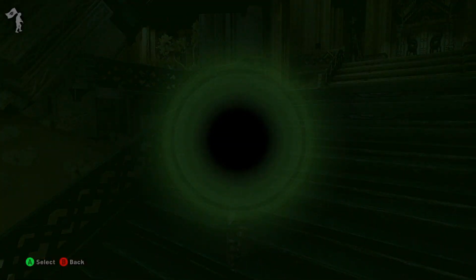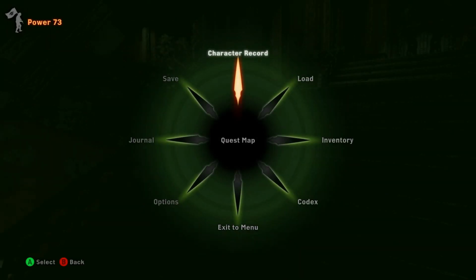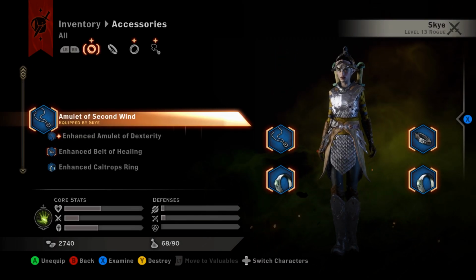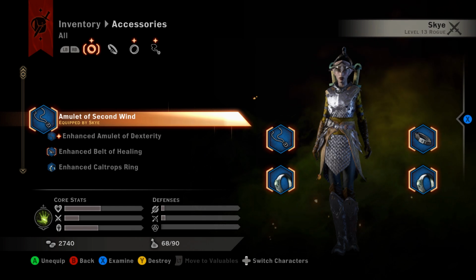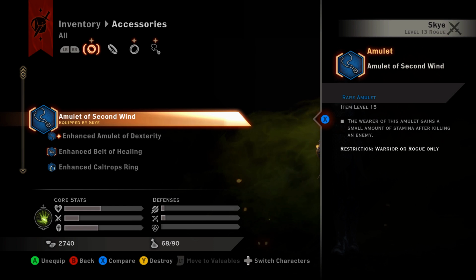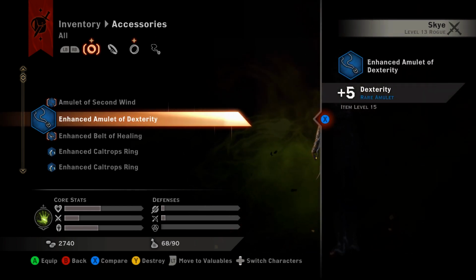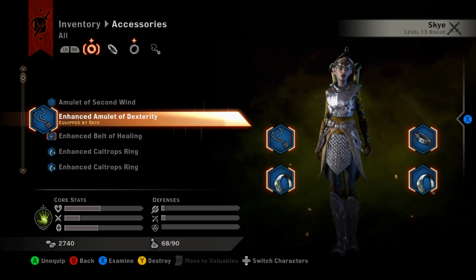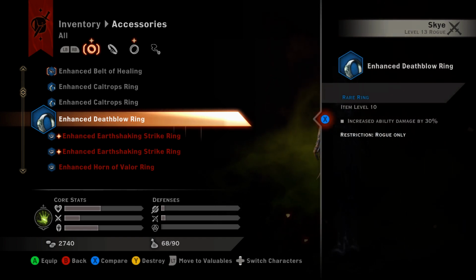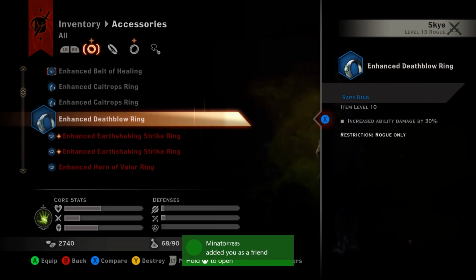Actually, while we're here, I realised we picked up I think an amulet and possibly a ring that was better for us. We've currently got on Second Wind, which is the wearer of this amulet gains a small amount of stamina after killing an enemy. But we got this dexterity one. +5 dexterity. Take a bit of that action. Caltrip's Death Blow. Yeah, I want to keep the Shadow Strike one.